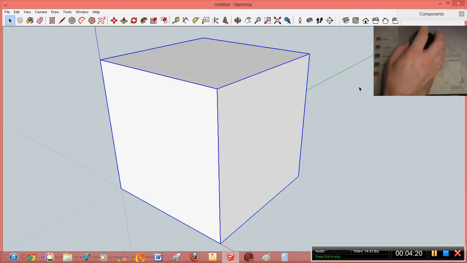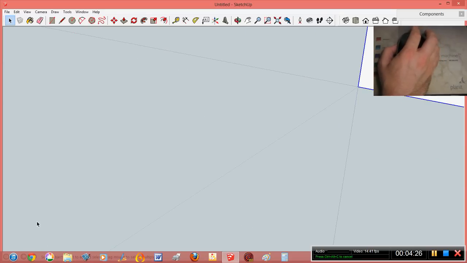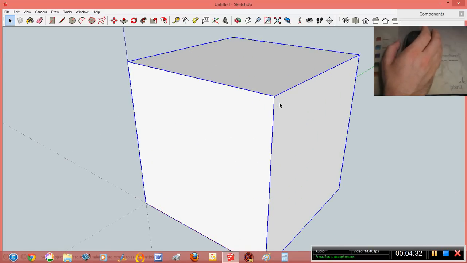So if I want to focus more on the bottom left corner, I'll move to the bottom right, and then I can focus in here. If I want to be in the bottom or the top right corner, zoom out of the bottom left, and then zoom onto your object. So it's very handy. The third thing you need to know how to do is select.